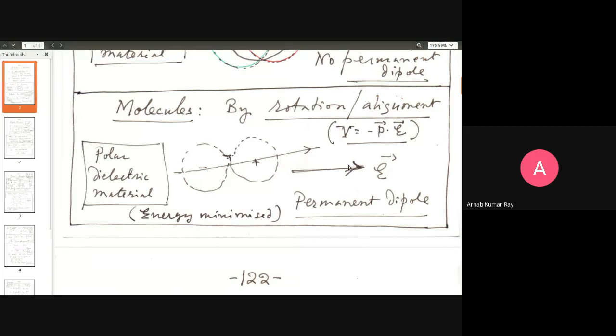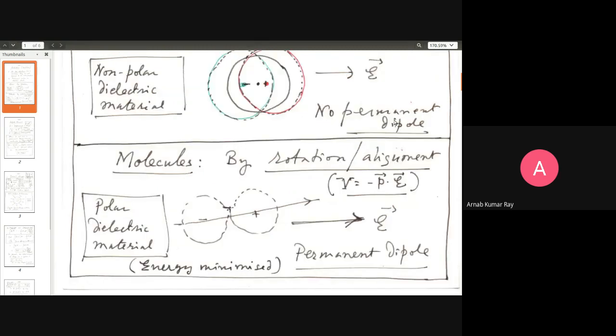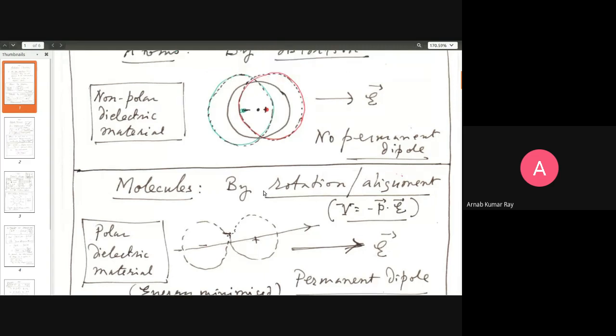All the molecules will become ordered in their alignment by a rotational effect. There will be a torque, this rotation on alignment. So overall, the system will suddenly have positive charges at one end and negative charges at the other. So this will be done by the rotation or alignment of all the molecules along the direction of the external electric field.